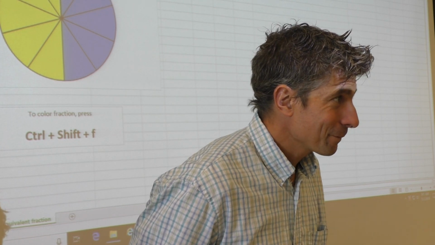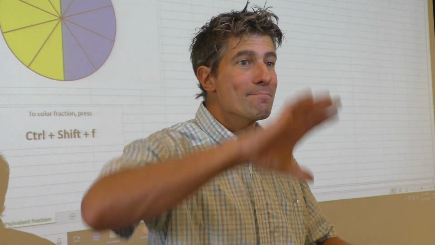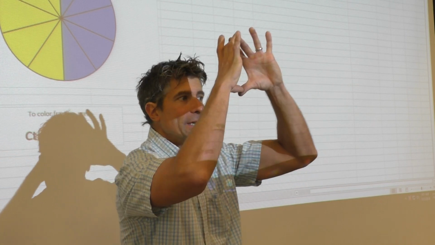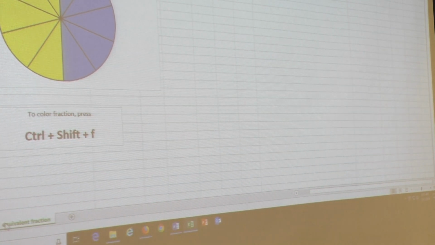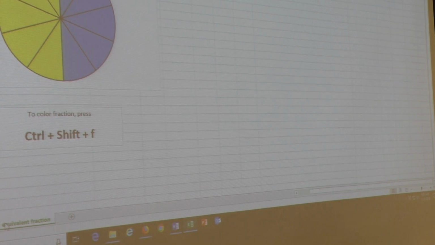The second one. It's got more shaded. Does anybody know what numerical value a fully shaded circle has? 100%. Don't use percents though, I don't want to confuse. What does the whole circle shaded mean? What number? 1.